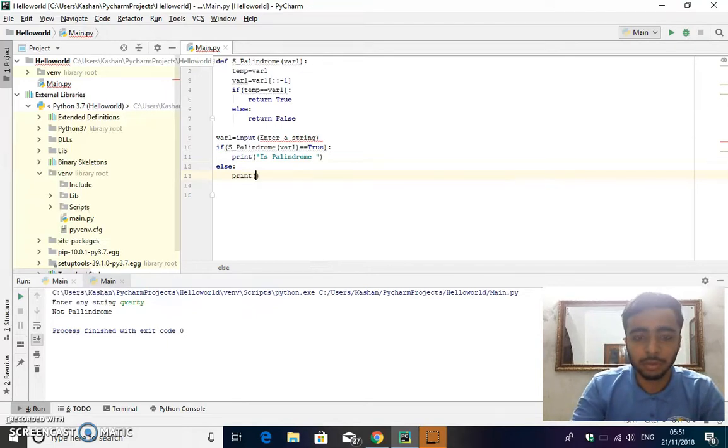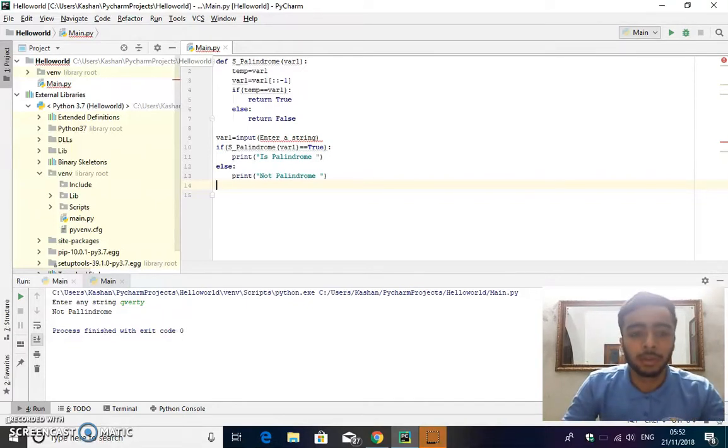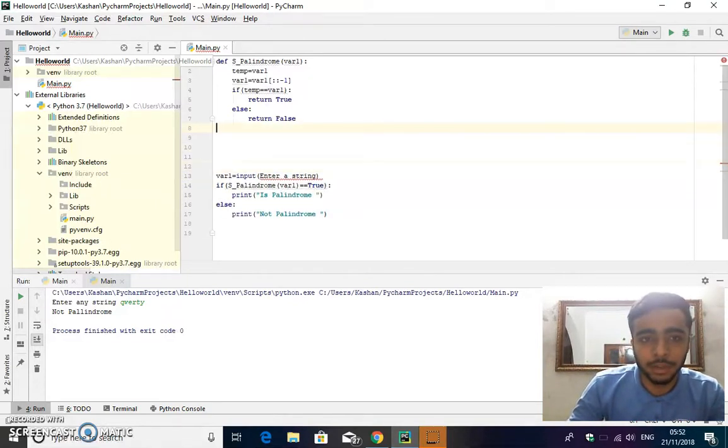Now this was the function and the code for checking whether a string is a palindrome or not. Now for the numeric or integer value, I'm going to define another function, and this time I'm going to name my function n palindrome. Inside this function I'm going to use some mathematics so you guys understand it.